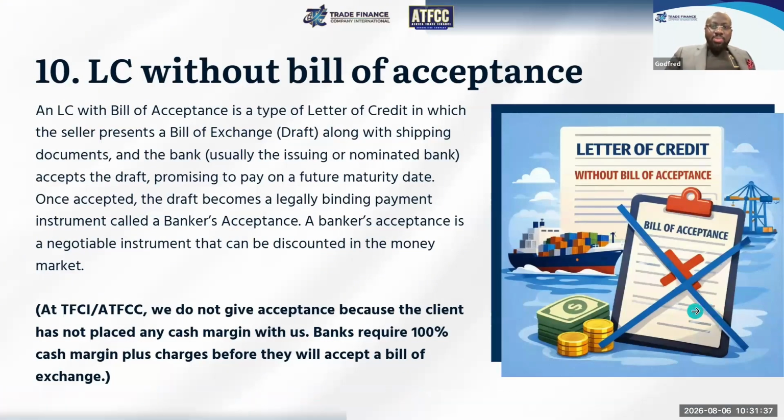So LC without bill of acceptance, yes. That's practically what we do here at TFCI and ETFCC. Acceptance is a type of letter of credit in which the seller presents bills of exchange along with shipping documents, and the bank usually accepts the draft, promising to pay at a future date. But we do not give acceptance. The settlement must be made outside the LC between the buyer and the supplier. So when the goods get to the port of destination, the buyer must pay for the cargo before we release the goods and the shipping documents for them to take possession of the cargo. Next slide.